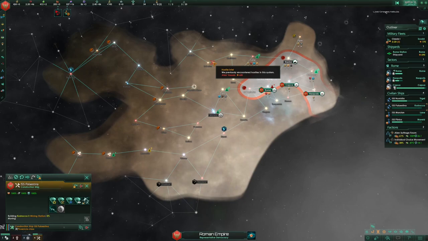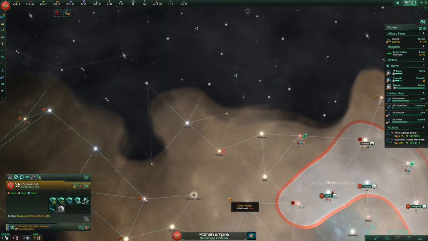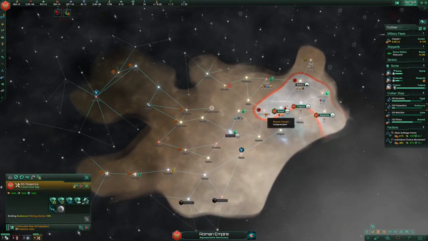I think there's someone up here. Oh no, that was the Space Amoeba, wasn't it? Yeah, so that's fine. So there's no rush there then. But here, definitely. Here would be a station.